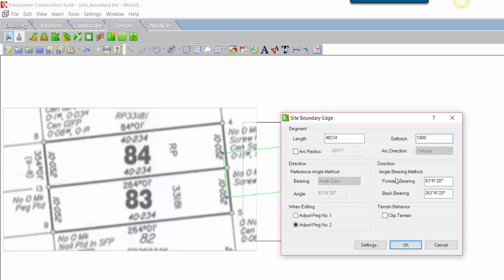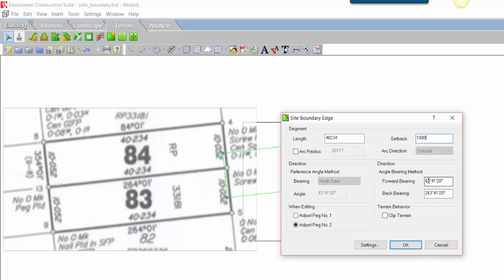And then come down to your bearing. So you can see the forward bearing is 83 degrees and the back bearing is 263 degrees. So if you refer back over here to your survey, you'll see that it's 84 degrees and one minute.